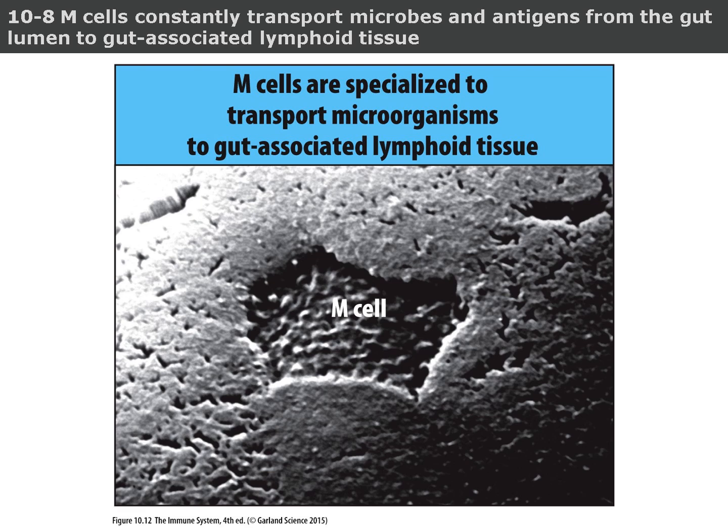By capturing and delivering microbial particles, M cells initiate immune surveillance and help stimulate appropriate immune responses. This transcytosis process is essential for maintaining the balance between tolerance and defense within the intestinal environment. The highlighted M cell in this image clearly illustrates its distinct morphology and function as a gatekeeper between the gut lumen and the immune system.